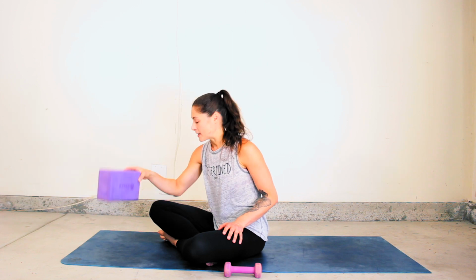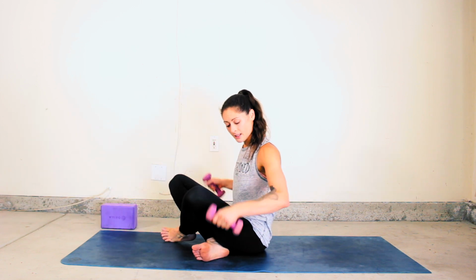We only really need this for one exercise. If you don't have it, not a big deal. You're going to place the block to the top of the mat. And then the core dumbbells, the lighter pair, is going to be splitting the middle of the mat.